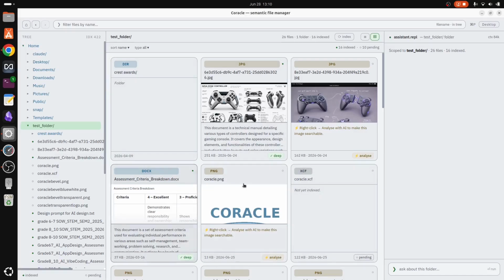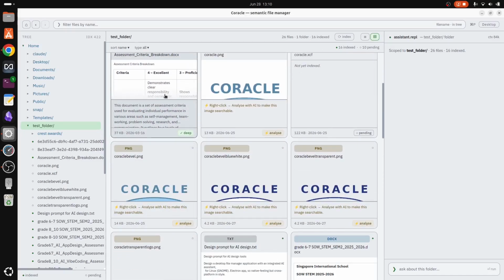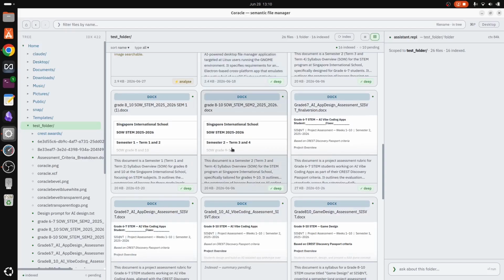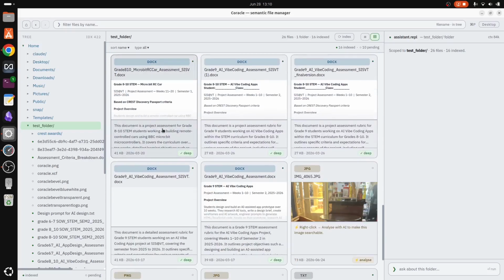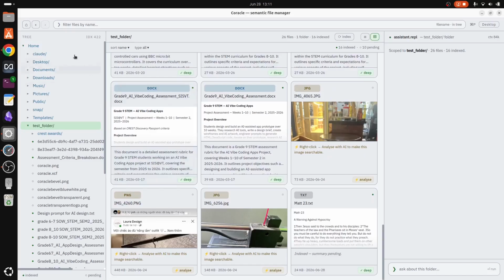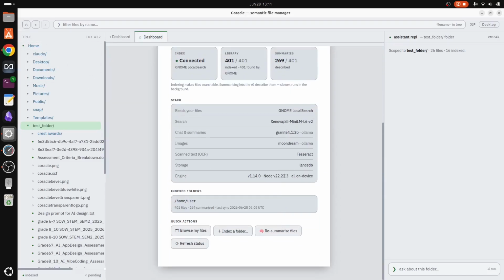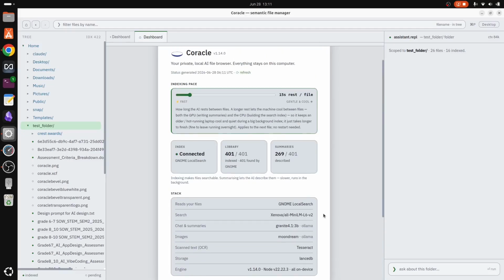Now, the way the app works is that file previews are generated. That isn't done by the LLM; that's done by the app. The app generates a little preview of every file, so text, images. It's using Node to do that. I can't remember what the Node library is, but it's using Node.